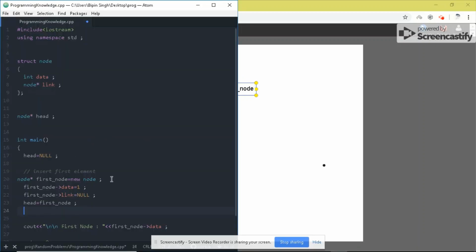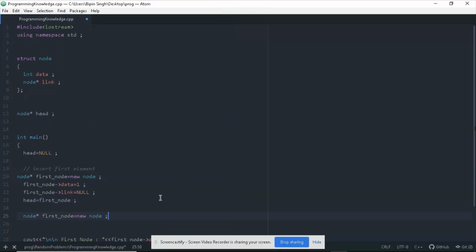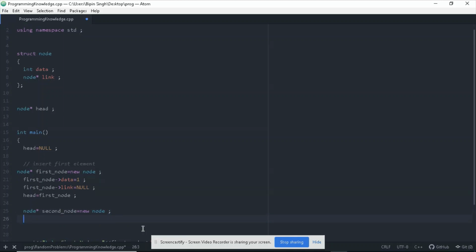So as you can see, I've created the second node over here. Let's rename this to second node. And also you know that second node of data is equal to obviously 2, you've seen it.